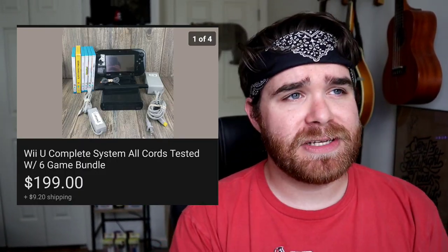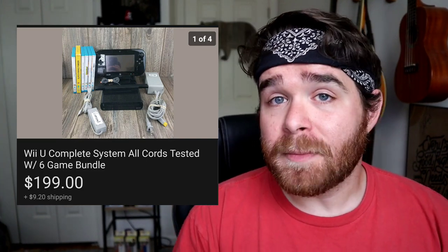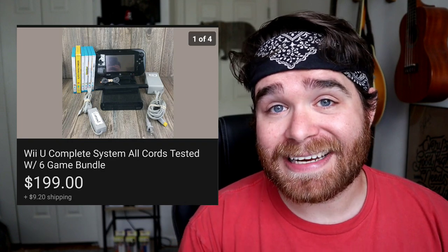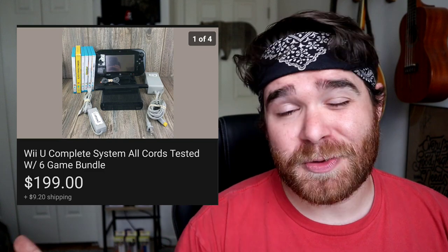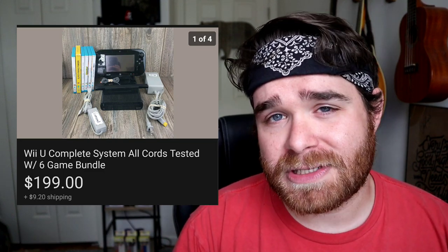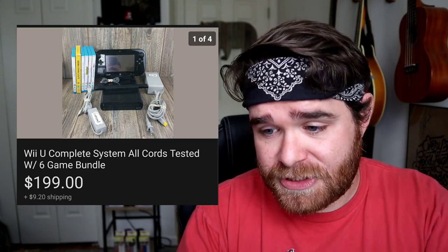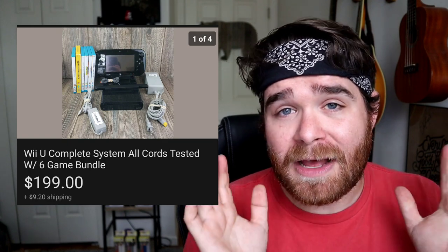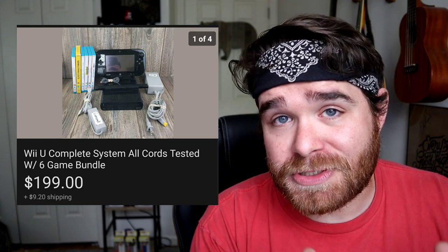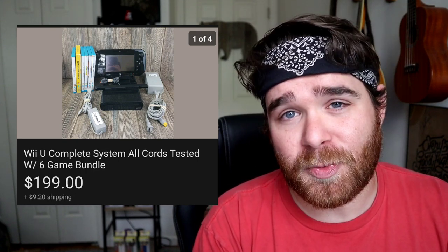Another item from my video game bundle: a Nintendo Wii U. I had never seen one in real life before, so we hooked it up and played a few games — it was fun. But then I looked up comps and saw it was selling for $180 to $230 depending on games and controllers. This unit didn't have anything fancy, just the system with five or six games worth about $5 to $10 each, so I threw the games in with the lot. Listed it for $199 plus shipping and it sold within about four hours.